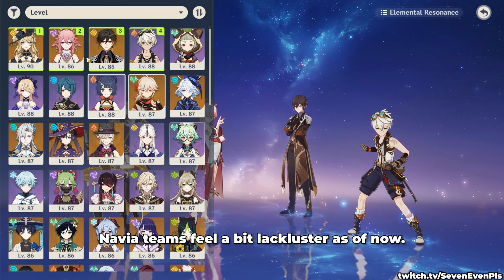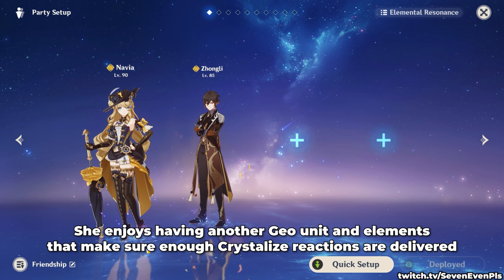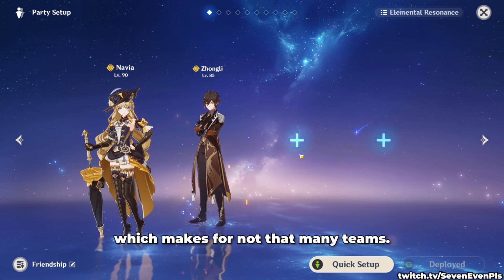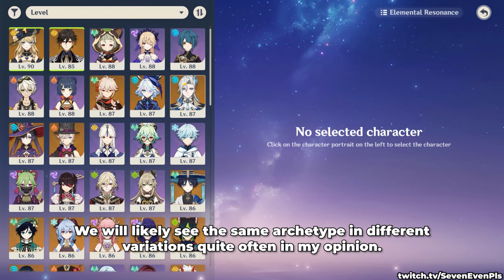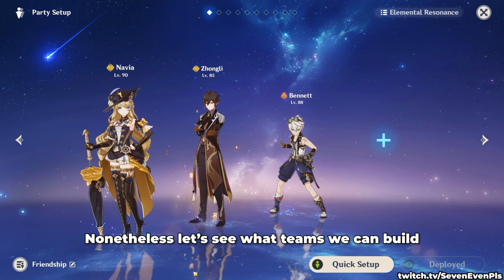Navia teams feel a bit lackluster as of now. She enjoys having another Geo unit and elements that make sure enough Crystallize reactions are delivered, which makes for not that many teams. We will likely see the same archetype in different variations quite often, in my opinion. Nonetheless, let's see what teams we can build.